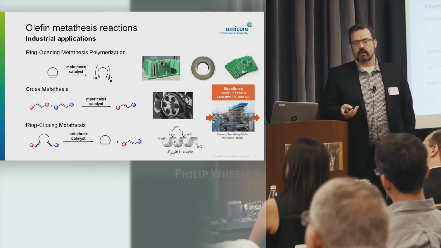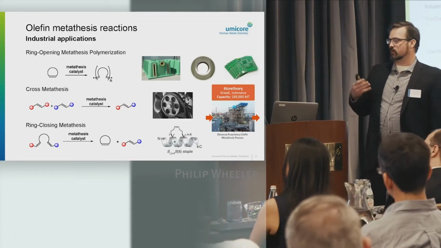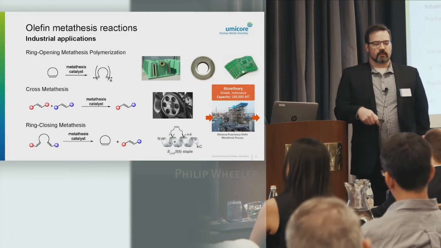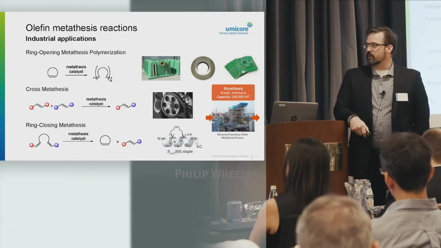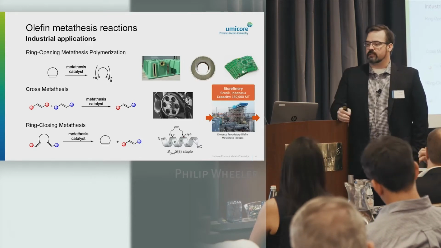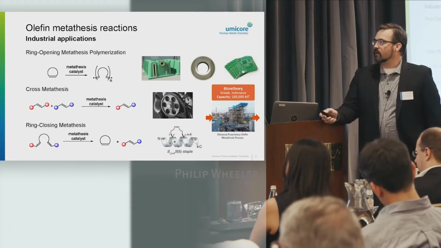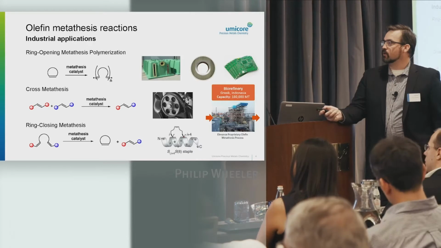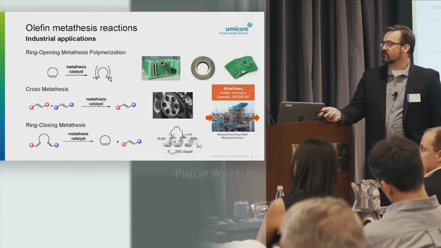All right, so if I pull back to the 50,000-foot view of how olefin metathesis has been used, actually I would need to go even further back to before these well-defined catalysts were developed. But at least what I've shown here are some of the applications of the homogeneous, well-defined ruthenium-based catalysts. They extend from the roots of the original metathesis applications, which are in the ring-opening metathesis polymerization space.